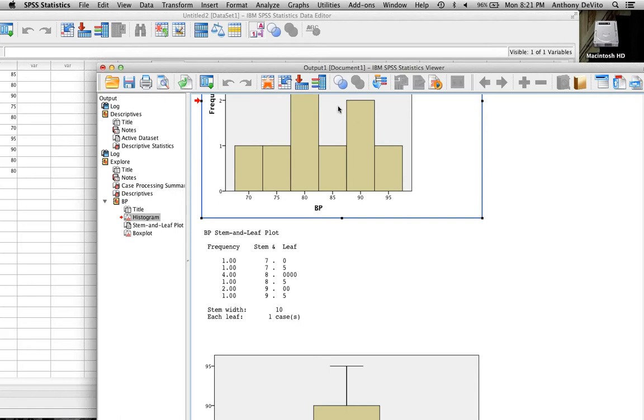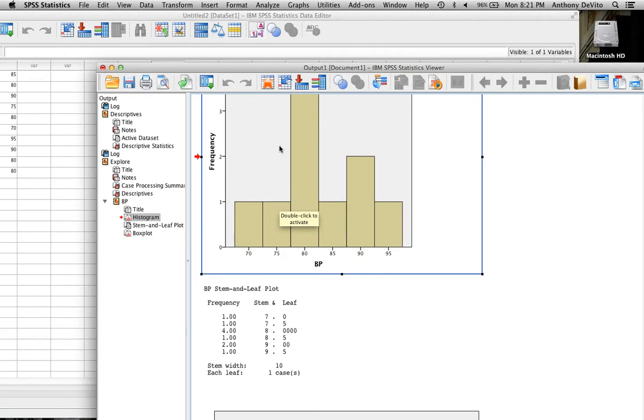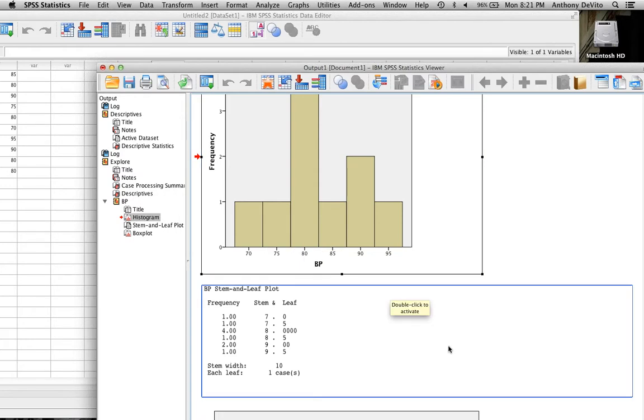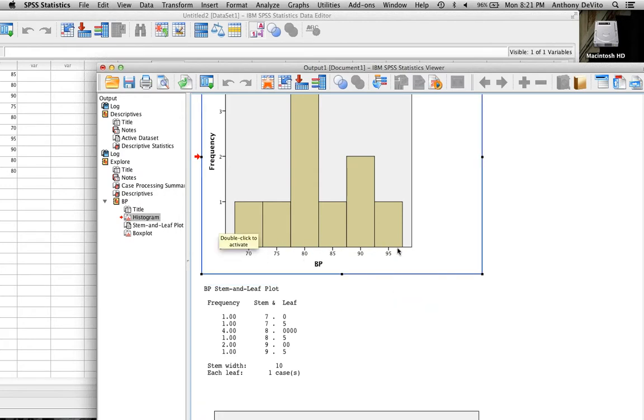They're really not on the same number scale. This is actually values of blood pressure. So if you get a new person and their blood pressure is 82.3, it has to go into one of these groups, right? So it would probably go into this group. Right? So it's a continuous number scale on the bottom, and these are groupings.